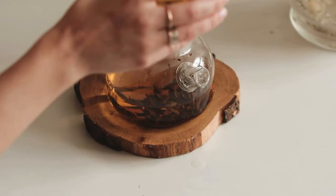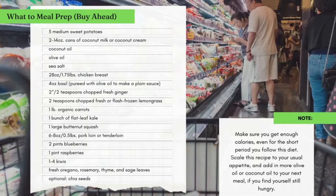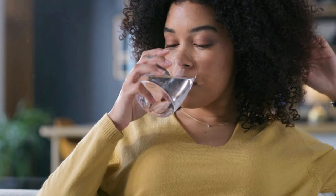Feel free to pause the video to take a picture or write this down. On this plan, I only had two meals a day, though you can certainly have three meals in smaller portions. But when my stomach hurt so much I could barely concentrate on my thoughts, I didn't really feel up to eating very often. Plus, the break from digestion gives your body more time to heal, especially if your stomach is very inflamed. For the first week, I made it a point to drink two huge glasses of water as soon as I woke up.